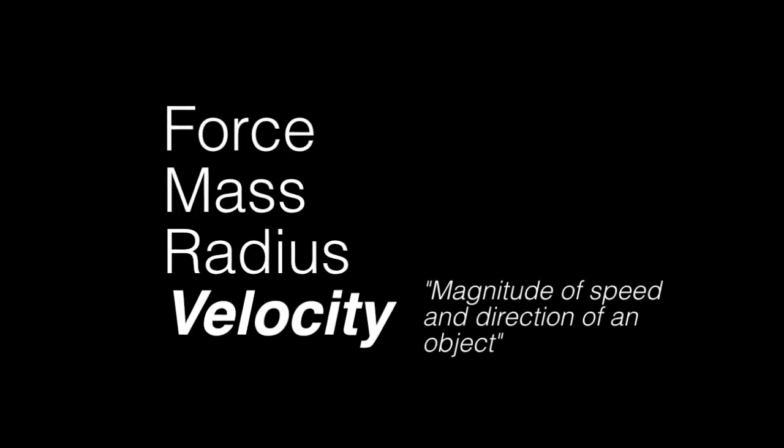Now, let's consider how fast the bob is traveling. We use the term velocity. Velocity is the magnitude of the speed and the direction that the object is traveling in. Velocity is a measure of how far and in what direction an object travels in a given time interval, such as miles per hour north or meters per second east. The difference between speed and velocity is that speed is simply a measure of how fast an object is moving, but it does not provide information about direction. Direction is important for circular motion, as you will see.